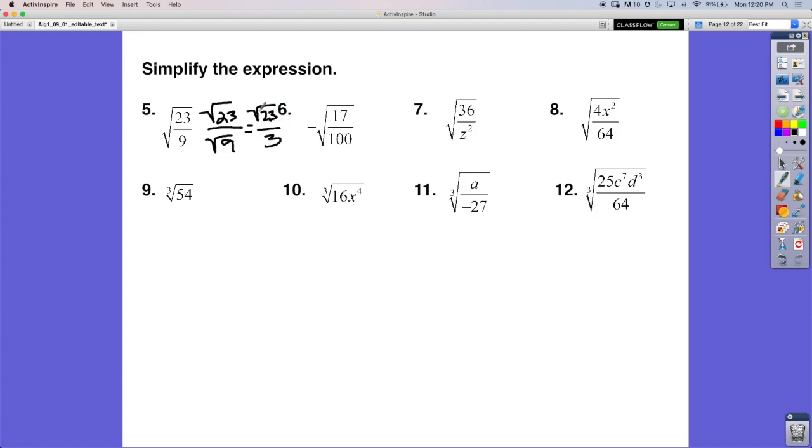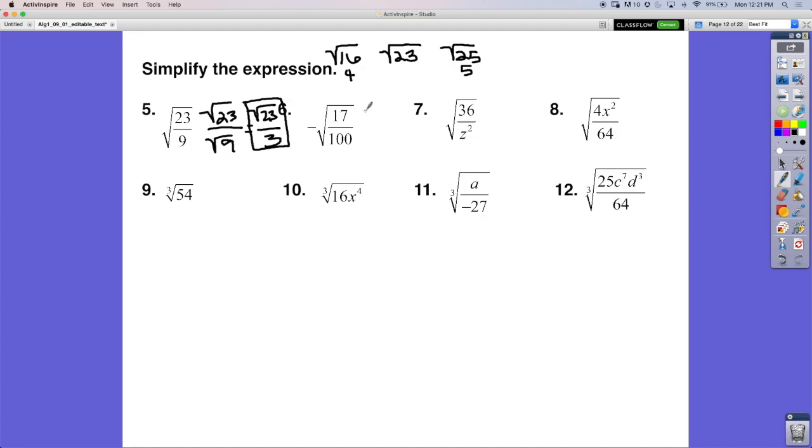Now, I'm going to tell you, so that you know, radical 23 is a decimal. It's in between radical 25 and radical 16, which means it's in between which whole numbers? 4 and 5. And which one is it closer to? 5. It's closer to 5. If you put it in your calculator, it'll tell you an exact 4 point something. But I want you to know this because this 3 is a whole number. This is a decimal. You cannot simplify them. If it's stuck inside the radical, you cannot simplify a whole number with a decimal. So this is going to be the final answer.